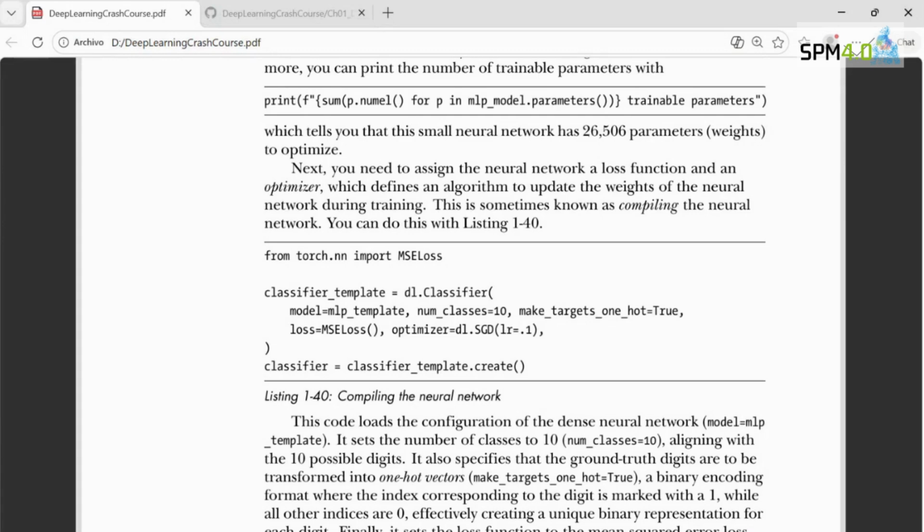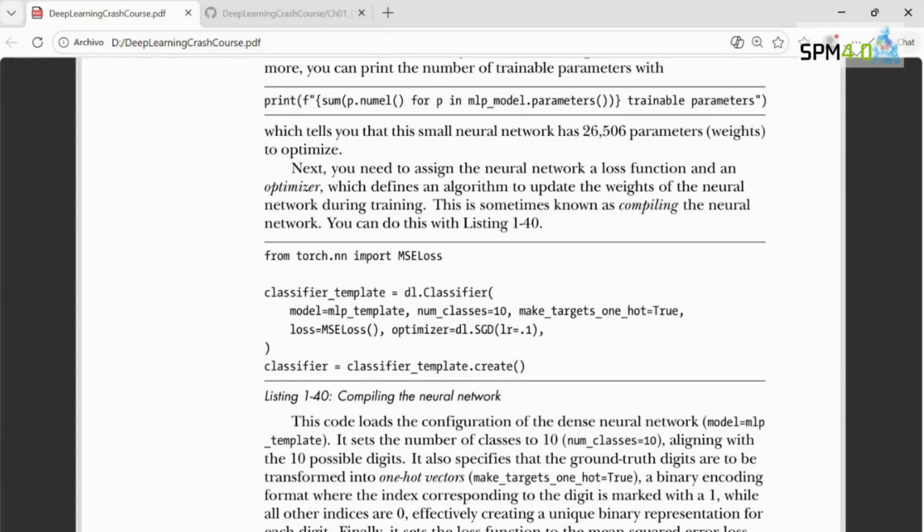What else do we need to define? The objective function. Here, just to keep everything very simple, we use the mean square error loss, meaning that from the output we have numbers that correspond to each class. We have 10 different numbers, and we compare these numbers with the vector of the ground truth, which is, for example, a vector of 10 elements in which one corresponds to the class where the number belongs to.